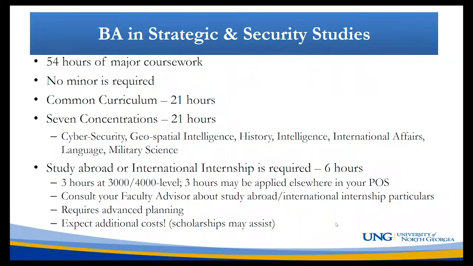Then we come to the strategic and security studies. Remember, this is available at Dahlonega. It requires 54 hours of major coursework. No minor is required for this as well. You have the common curriculum, which is for 21 hours, okay? And then you have 7 concentrations, which you will have to take 21 credit hours of as well, okay? You have cybersecurity, geospatial intelligence, history, intelligence, international affairs, language, military science, right? So you have a lot of different options for this particular concentration, for this particular major, okay?